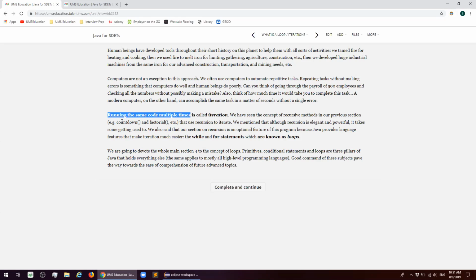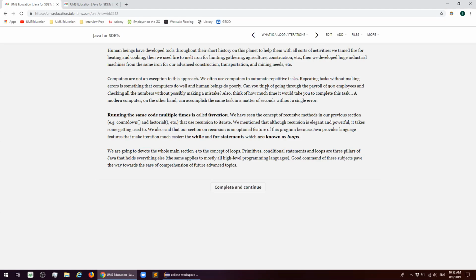For those of you who have taken our optional recursive methods related section, actually the one right before, you already have seen countdown and factorial methods, also other examples and exercises that kind of behaved as if a loop. However, they were not exactly the same as loops. They were methods calling themselves. In this section, though, Java will allow us to iterate small blocks of codes. And these blocks can be small, medium, or large, depending on what the needs are.